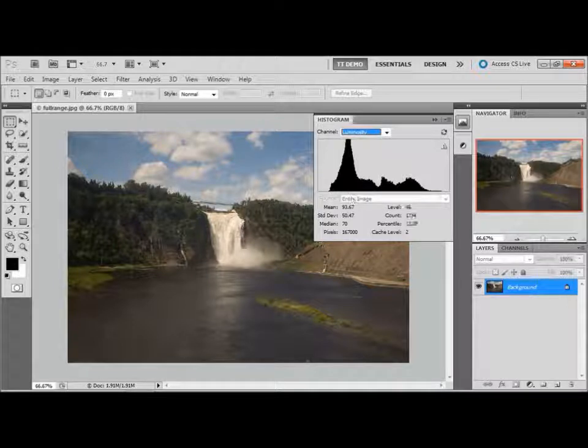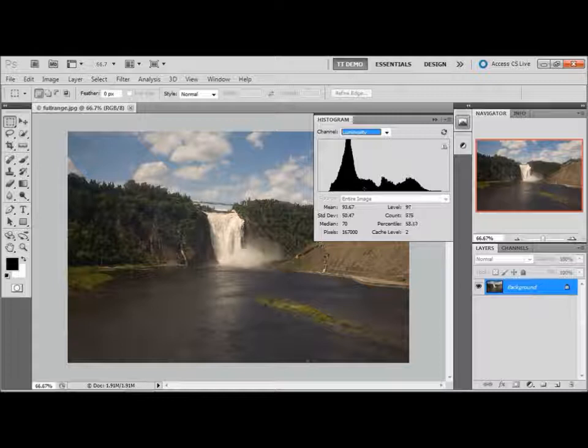If we start over here on the left, down at a level of about 3, and note that we have here level and count. I want you to pay attention to those. We have no pixels at this location. There's no data here in the graph. It's all empty. But as we move over to, say, a level of 25, we start to get some pixels. 25 is a relatively dark tone. As we move over to the right, just underneath where this peak is, at a level of about 60, 61, we can see that's where we have the greatest number of pixels in this image. And if you look at count, we've got 3,260 pixels residing at that level.